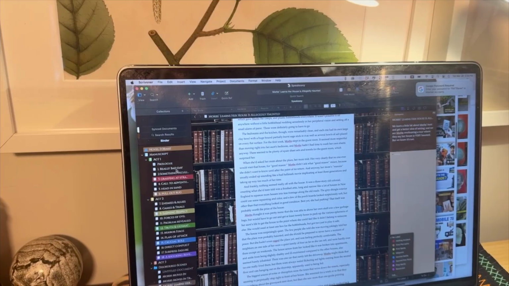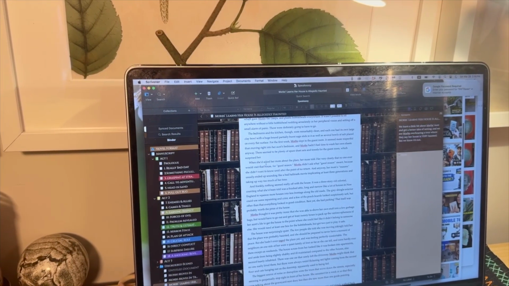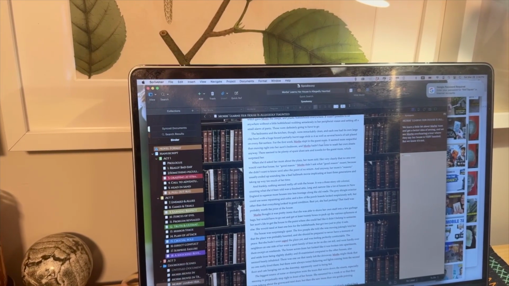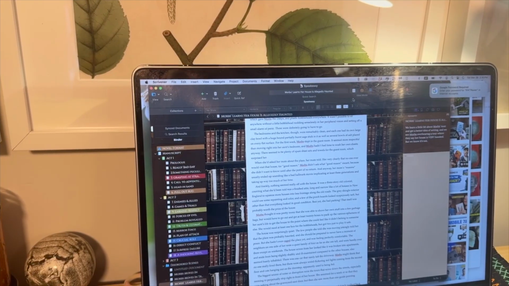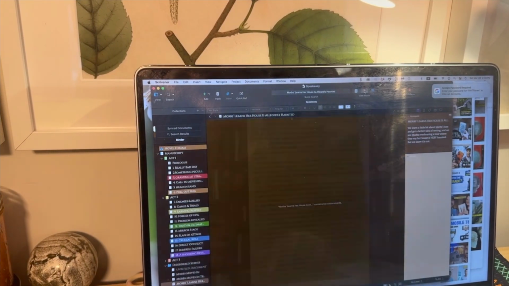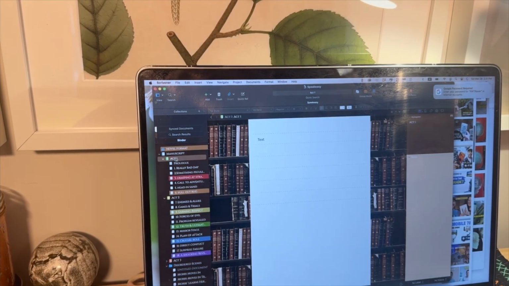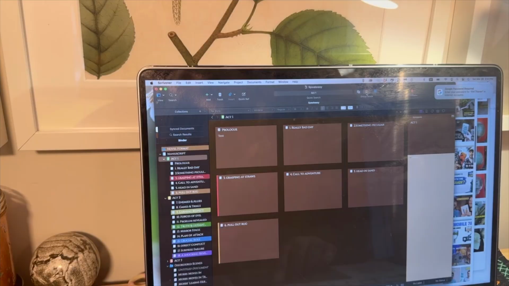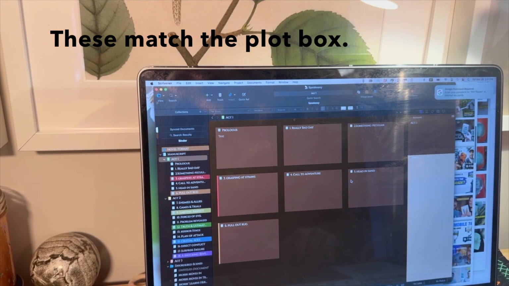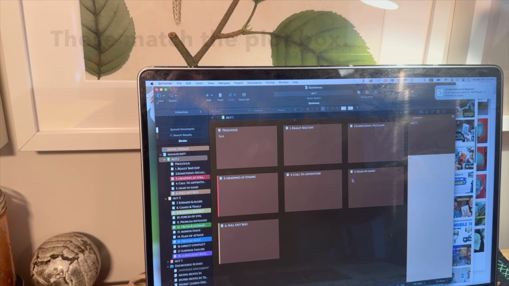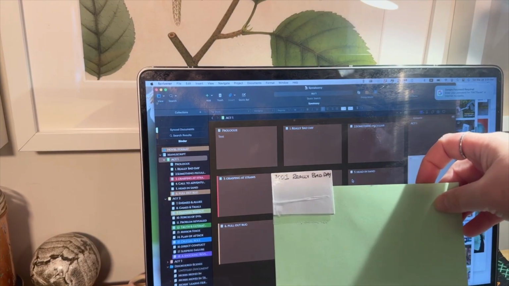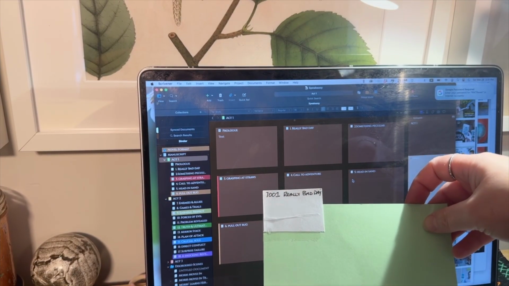The really neat thing about Scrivener is that you can see everything as if it's on index cards. I have to go up to the act. So each one of these is going to be very much like the index card in my Zettelkasten.